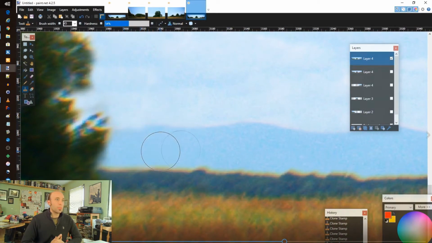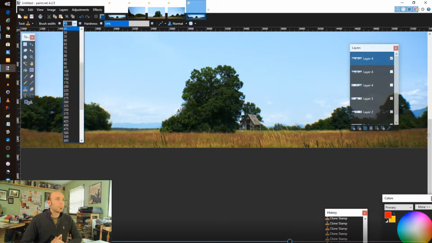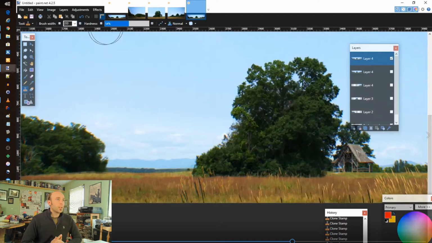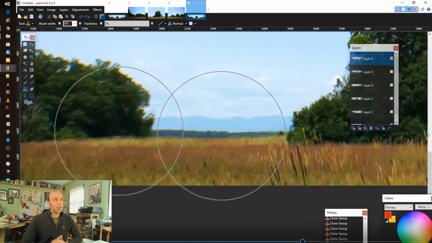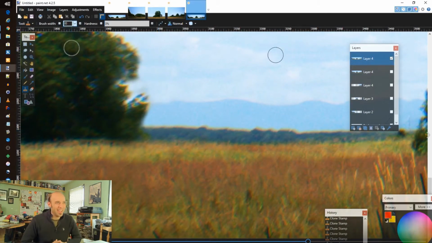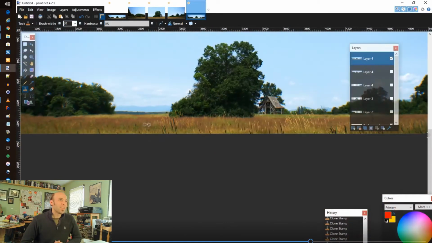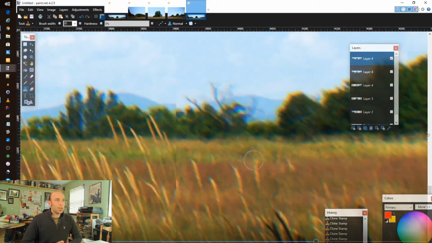Adjusting the hardness just a bit more, trying to make sure we get the clouds and the mountains behind it right. And then there's the sky, you don't want to neglect that. And for that, yeah, in paint.net, I found that if I put the hardness all the way down to zero, it still does something, but it's just a very subtle amount. So that worked out. You can see that. Now we go to the next edge.